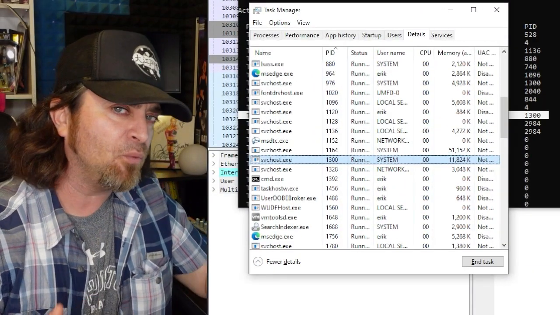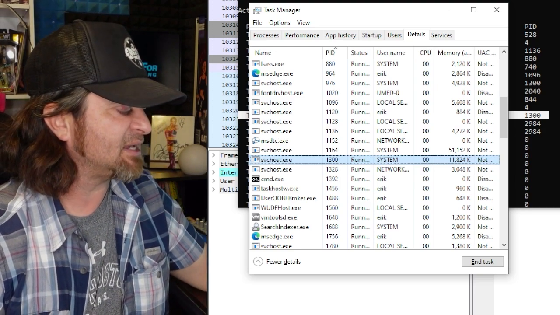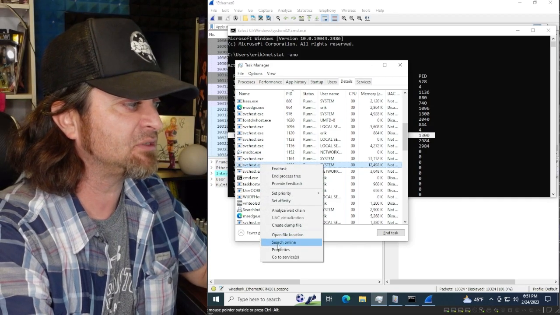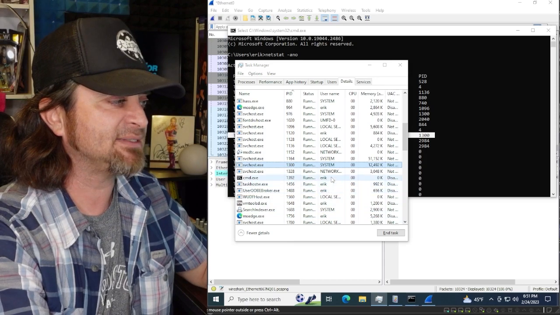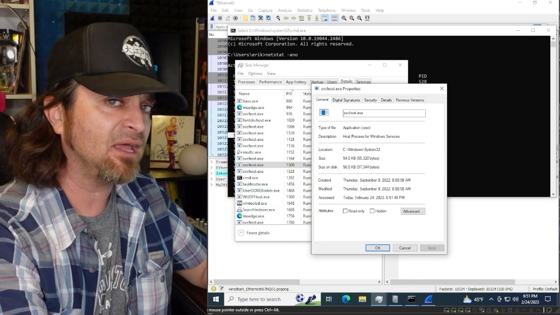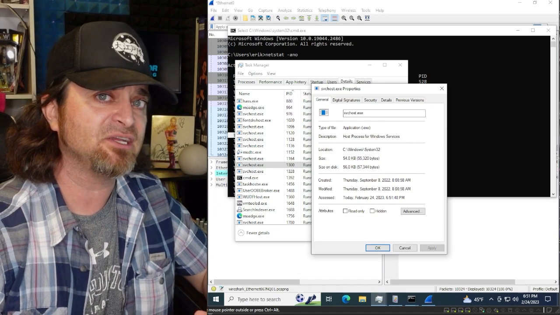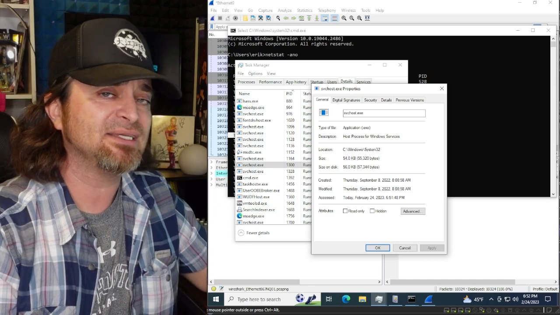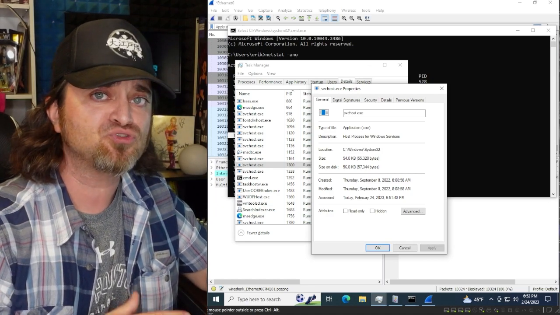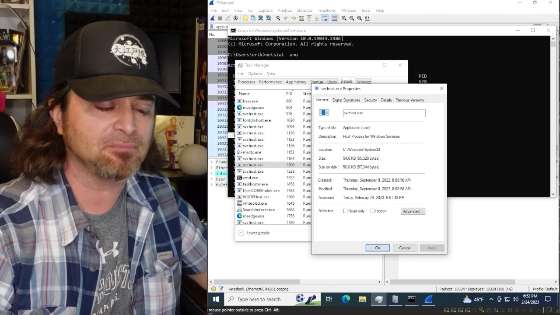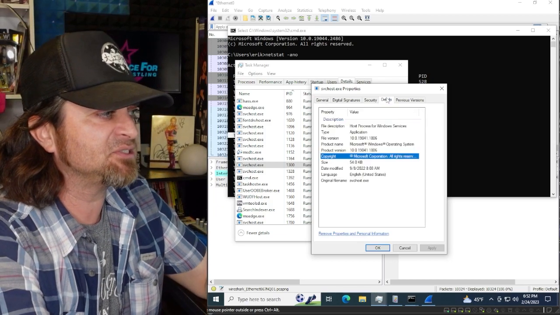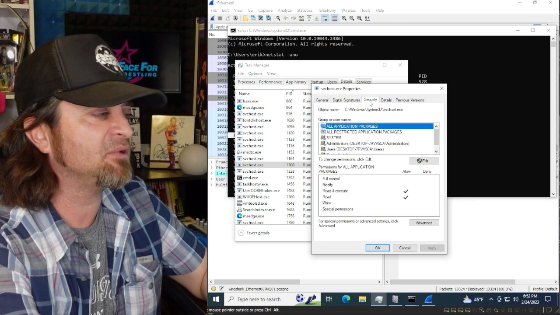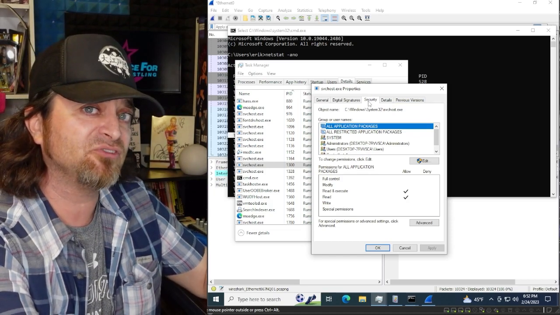Now, what is it? Well, this is where having the task manager in the details view helps us, because we can right click on that svchost, go down to properties, and see where the actual file is. And it'll allow us later on, when we start looking at verification and validation of files, to see if this is a legitimate file and connection inside of Windows, because programs are what drive the connections in and out of this particular system. And so we can go into details and see if it is signed by a copyright, and we can go into the security tab and see who has the authority to open this on the system.